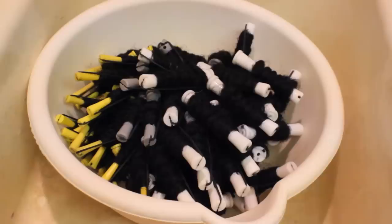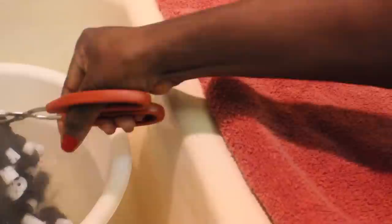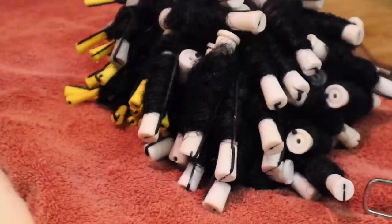I had a pot of boiling water and I also had a tea kettle of water boiling. What I ended up doing is I put the wig into a bowl, poured all the water from the kettle in first, and then filled the rest of the bowl up with the water from the pot. I made sure that it set in there for more than a couple of seconds, maybe close to 30 seconds, if not almost a minute. The longer you leave it in, the better the curls will be created and the longer they stay.